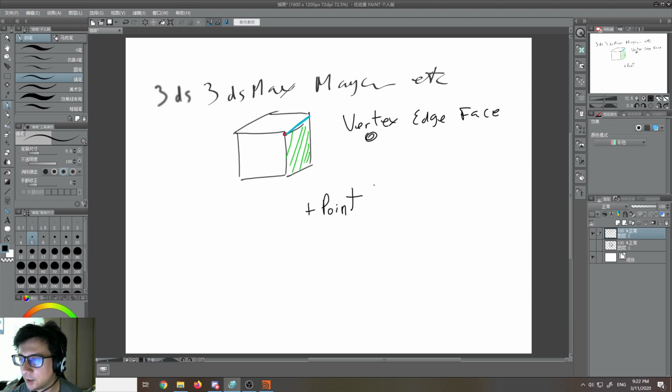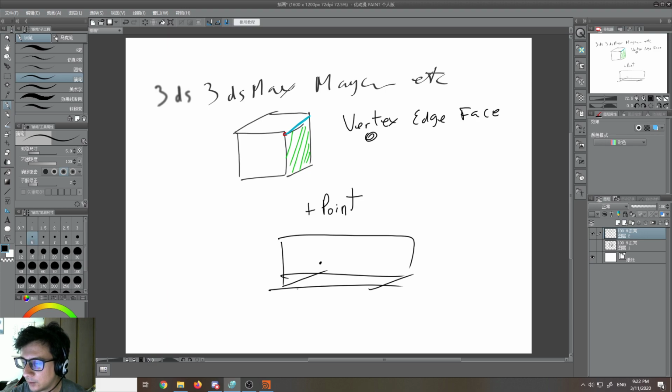In some cases the points and the vertices are the same, but not necessarily. A point in Houdini is basically just a point in the space. Let's just say this is a point in my 3D space, and it's floating here, just one point.